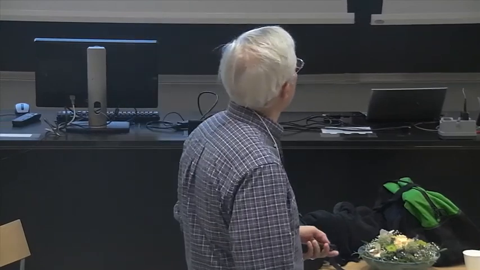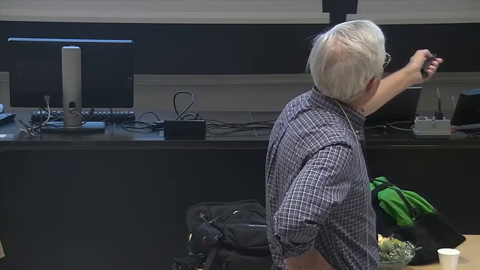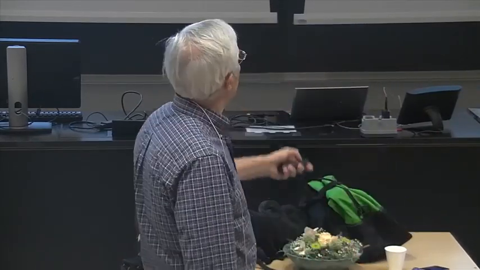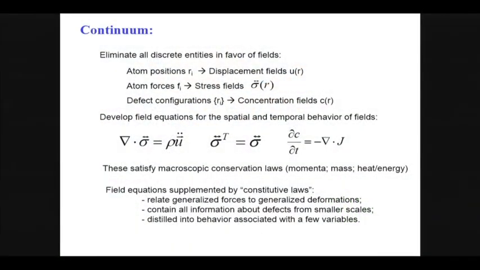Now, continuum mechanics, I won't spend much time on, but we really eliminate everything. We don't have any atoms, we don't have any electrons, we don't have any defects. All we have are fields and a constitutive law. So instead of having atoms, we have displacement fields. Instead of having forces, we have stress fields. Instead of defect configurations, we have concentration fields, like the concentration of solutes. Okay? And then we develop the field equations by satisfying macroscopic conservation laws.